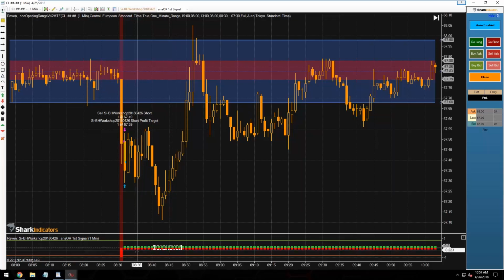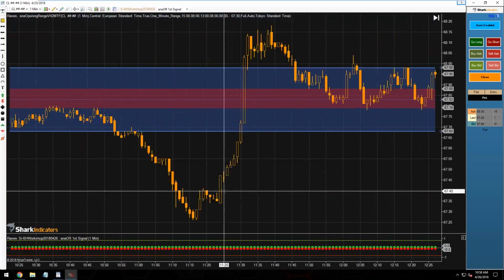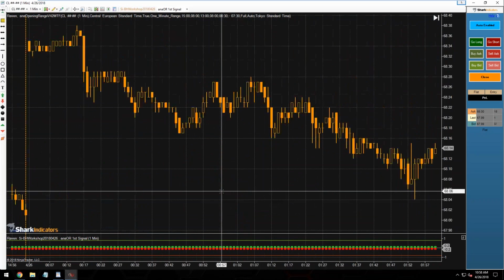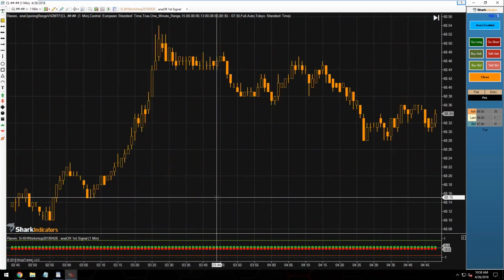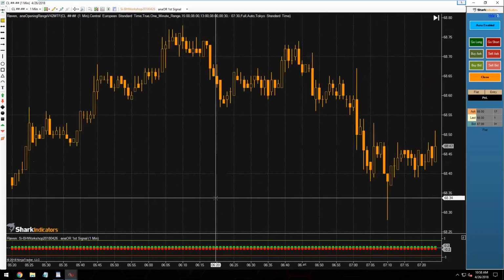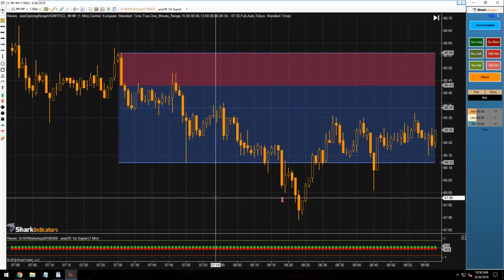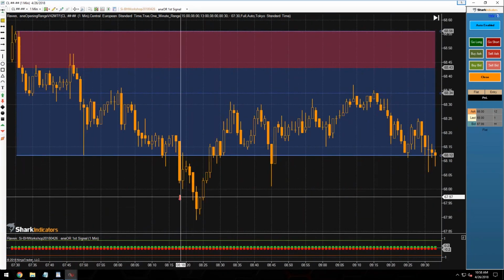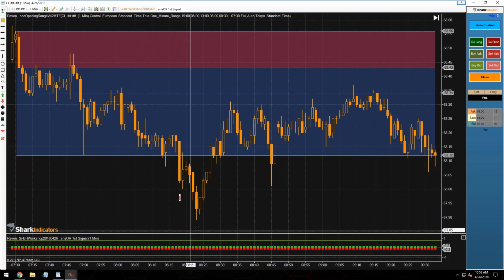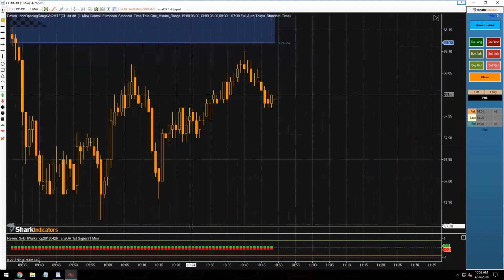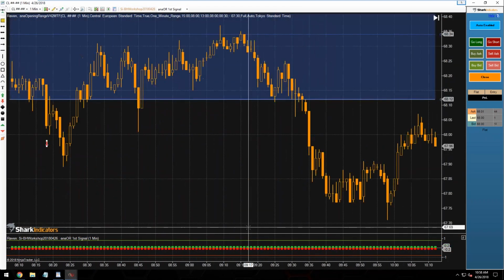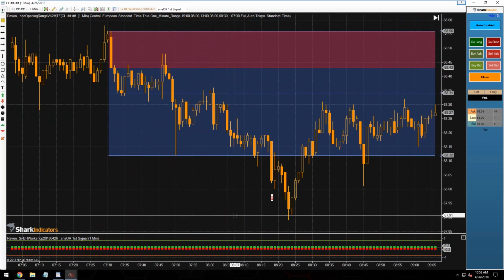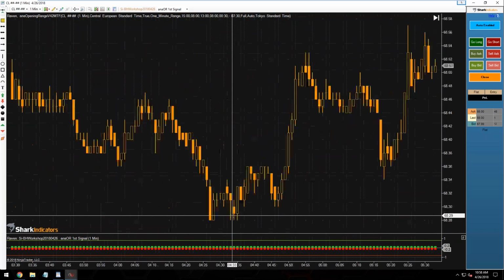So it's blocking both short signals and long signals. And if I scroll forward in time, it is blocking. And look, right here in this bar, the signal blocker is still blocking. It's still blocking. So I was kind of wondering about that.